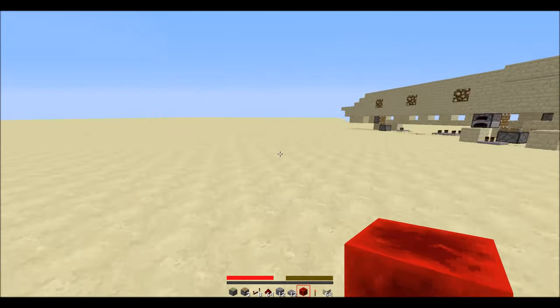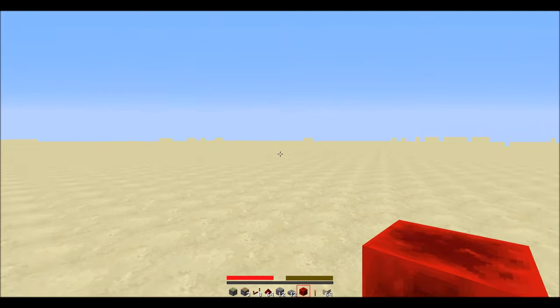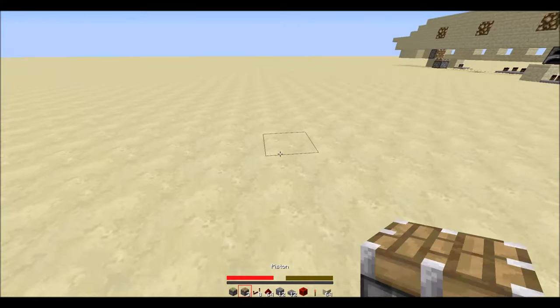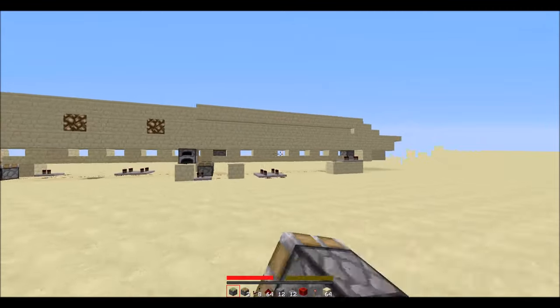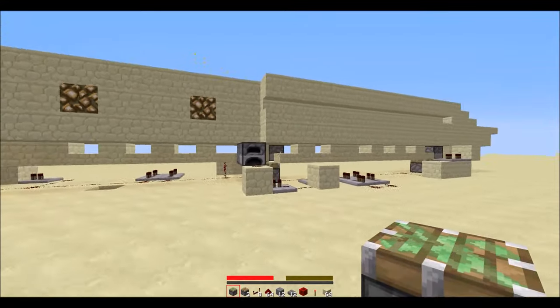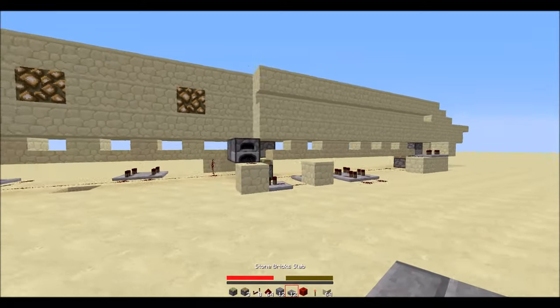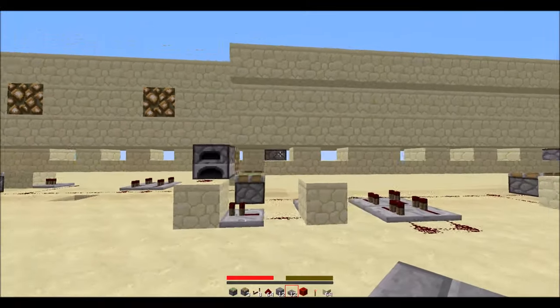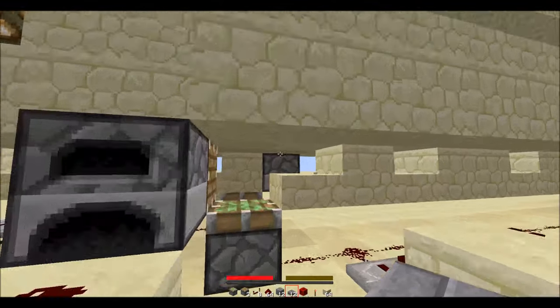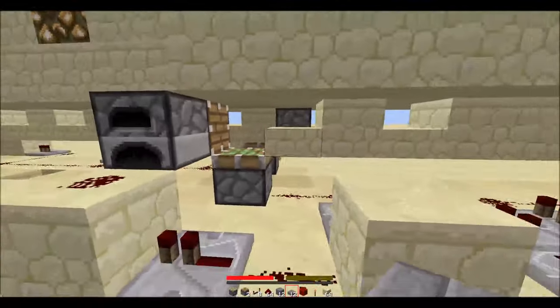And I'm gonna clear the chat. Ignore the weirdness, that is my texture pack. This is not gonna exactly mirror this because I'm gonna need actually more half slabs. But I'm just gonna show you how to make the conveyor belt. The rest is kind of self-explanatory. You're gonna need slabs next to it.